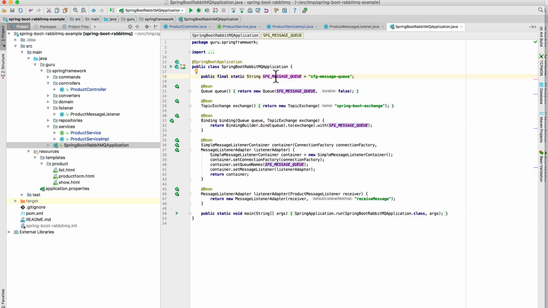If this was a larger enterprise class application, I'd probably make that property externalized, so we're not hard coding it here, but this is just an example. So on line 18, we do have a hard coded queue value. If this is a larger enterprise type application, you'd probably want to externalize that to a property so you could change that without doing a code change, should you need to. So on lines 20 and 21 there, we are creating a queue using the queue name that we defined on 18.